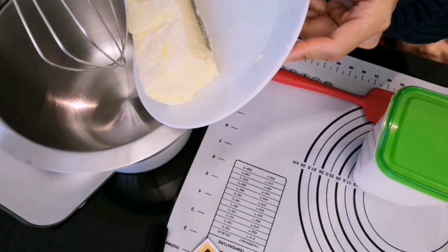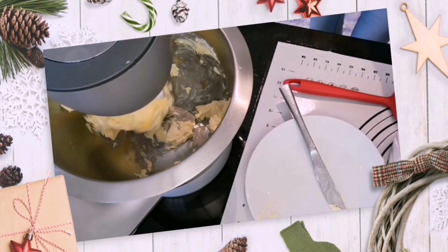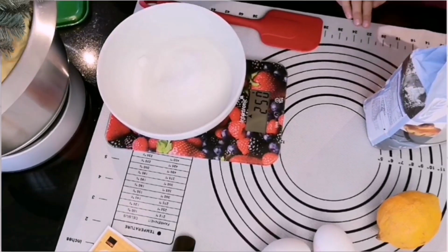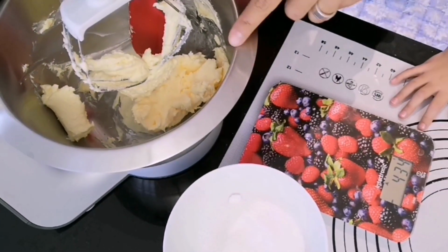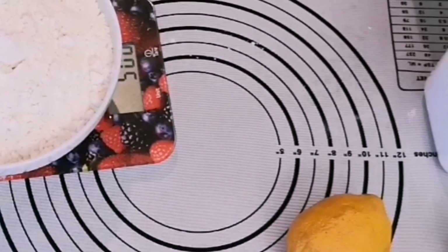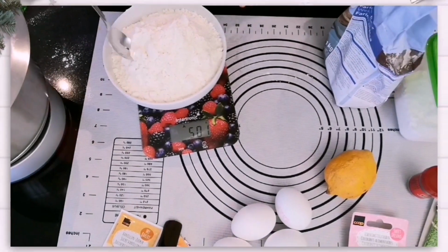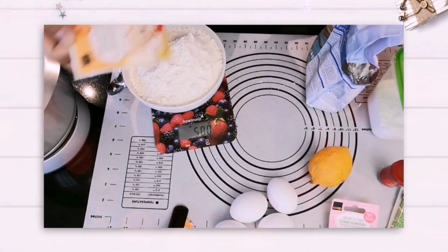So first we will put the butter. 250 grams of butter. So we need 250 grams of sugar. We need 500 grams of flour. Then we will put half of the vanilla sugar, more or less 7 grams of vanilla sugar.